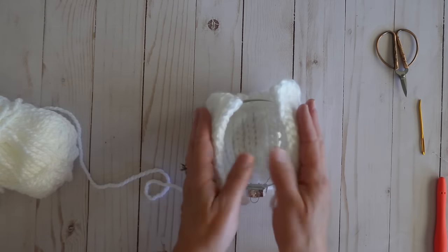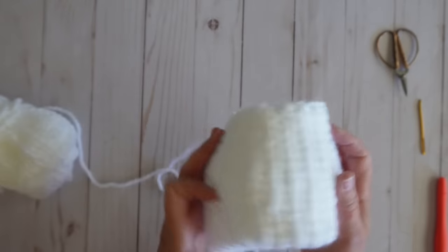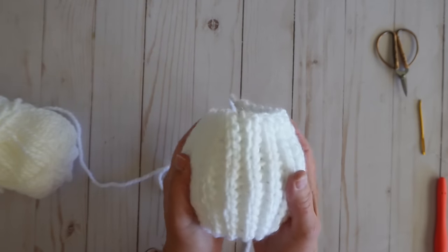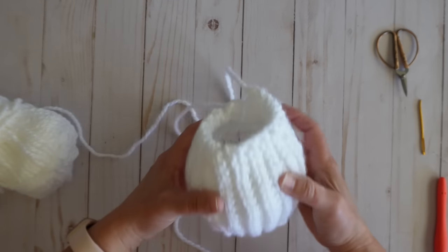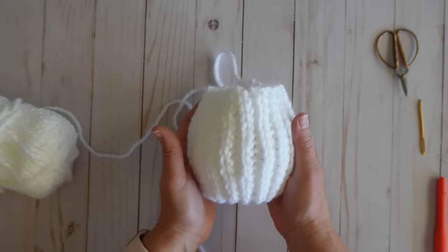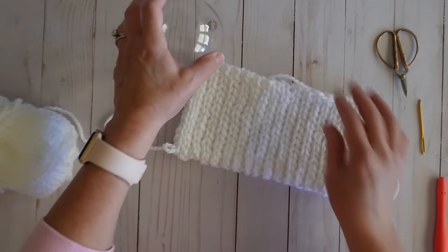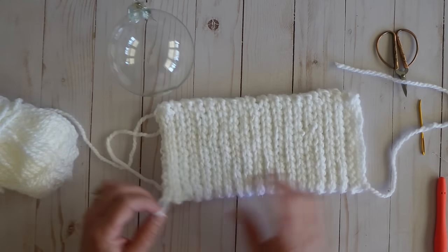You can wrap this around your ball, and if you would like to have it not look like it's stretched, then obviously I need to do a couple more rows. If I stretch it so that it fits, which I can do, then I'm going to have a little bit more of a ribbed look, and I'm going to go ahead and do that. But you can just do more rows if you want so it's not stretched and you have this tighter look on your ornament. I'm going to call it good.